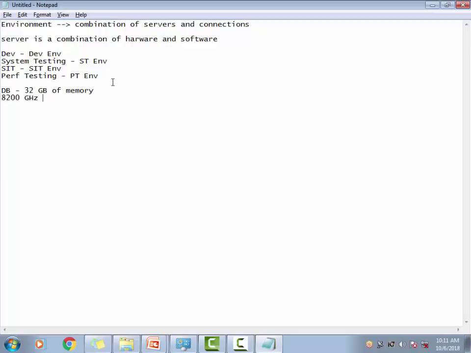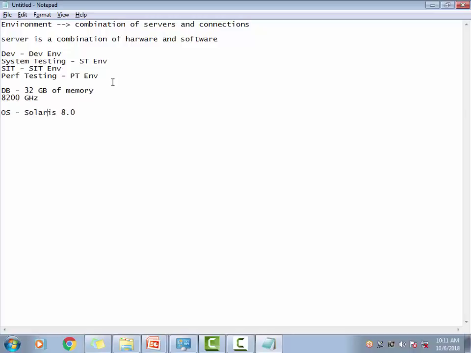Not only from the hardware standpoint, from the OS standpoint as well, it should be the same. In production, for the database server, let's say you are using Solaris 8.0; the same OS version you have to use for performance testing as well.